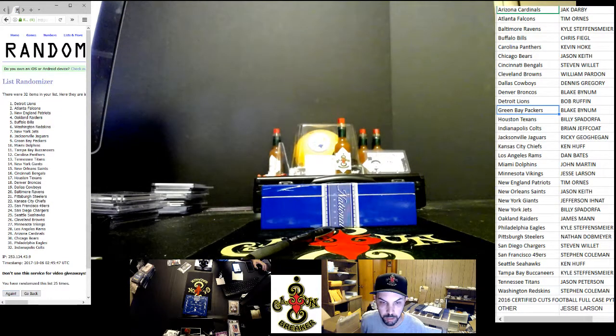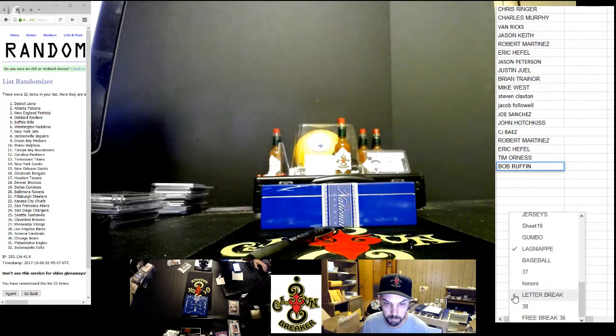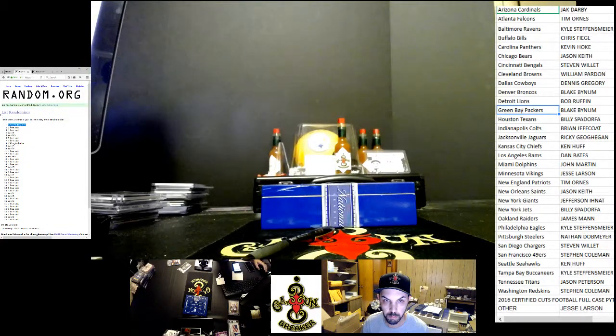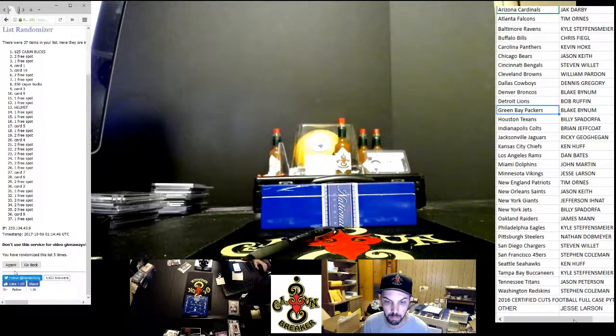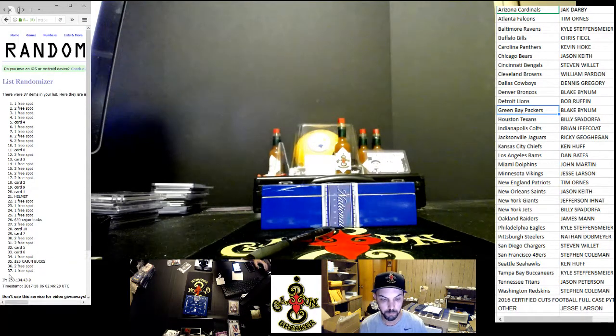1, 2, 3, 4, and 5. Lions and Falcons. Tim Irons and Bob Ruffin, if I believe. Yep. Ruffin and Tim Irons. So we got Tim Irons. All right. One, two, three, four, and five. One free spot, Mr. Blake Bynum.